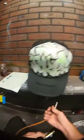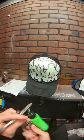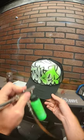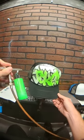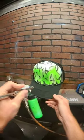What is the colors here? Purple and green. Purple and green. This is gonna be a good color scheme. Do a little bit of yellow too, because I'm the boss.